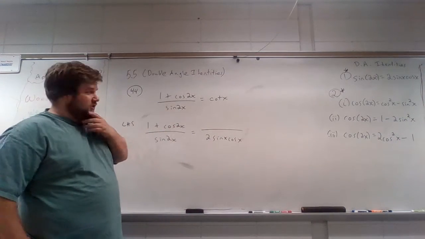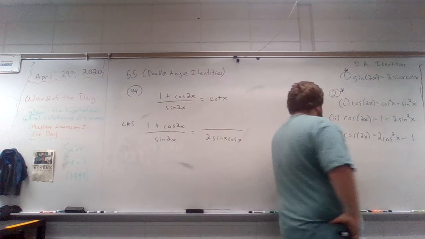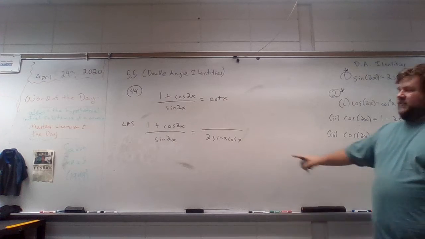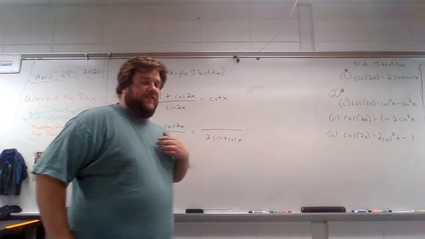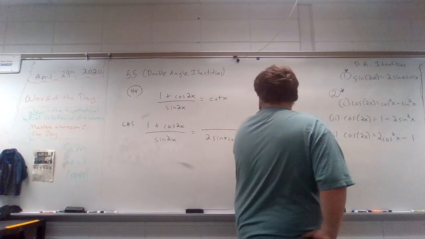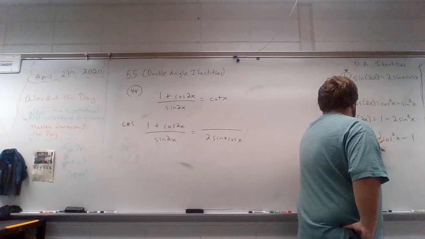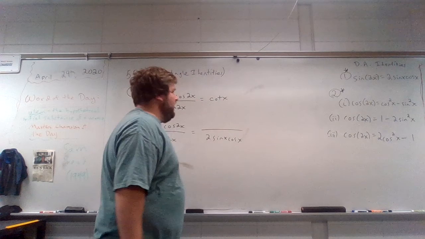and I'd get cosine over sine, give me cotangent. So just kind of thinking ahead a little bit, I can see that probably the substitution I'm going to want to make is getting this entirely in terms of cosine squared here. Because if I do the sine squared, it's not going to be helpful in getting this guy. At least initially, it would just be making a little more work for myself. So the substitution I should use here is, sorry, I pointed at the wrong one, getting it entirely in terms of cosine squared. Use that cosine 2x as 2 cosine squared minus 1.